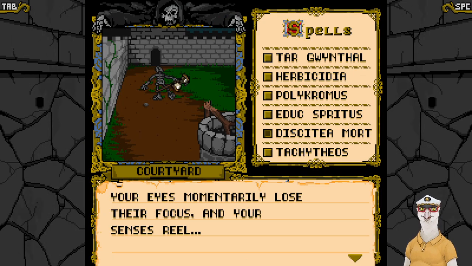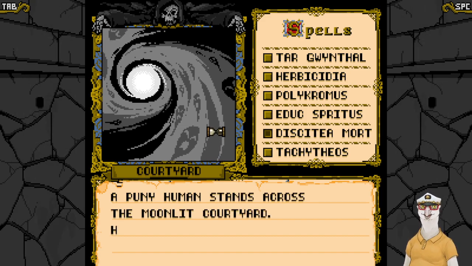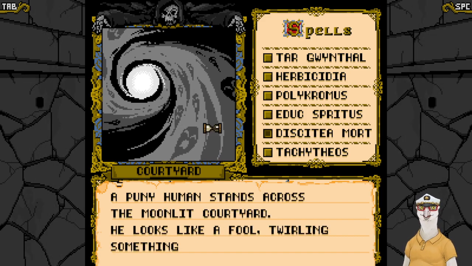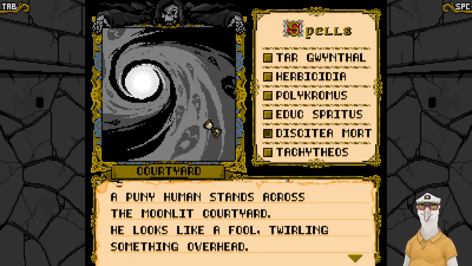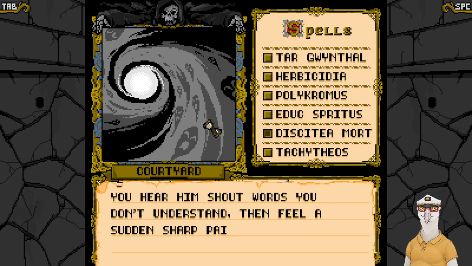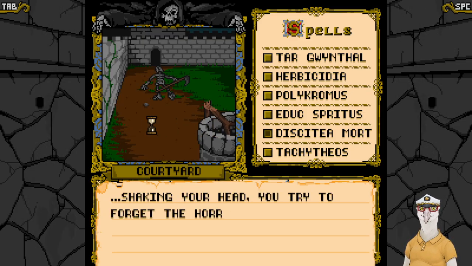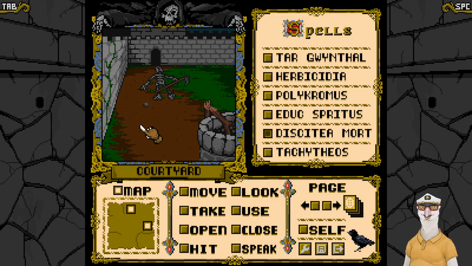Your eyes momentarily lose their focus and your senses reel. A puny human stands across the moonlit courtyard. He looks like a fool, twirling something overhead. You hear him shout words you don't understand, then feel a sudden sharp pain in your eye. Shaking your head, you try to forget the horrifying vision.